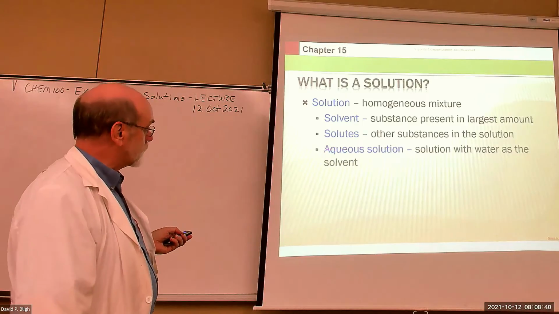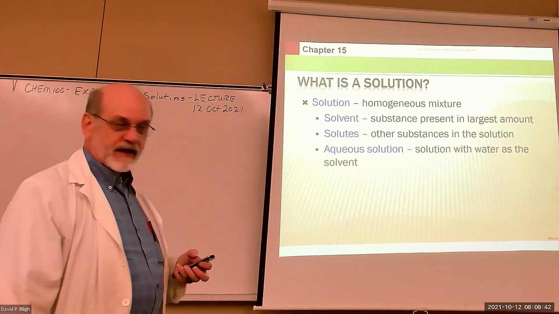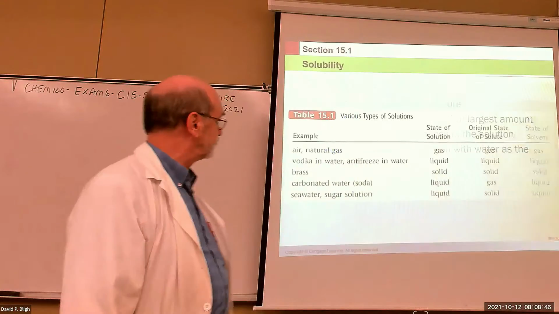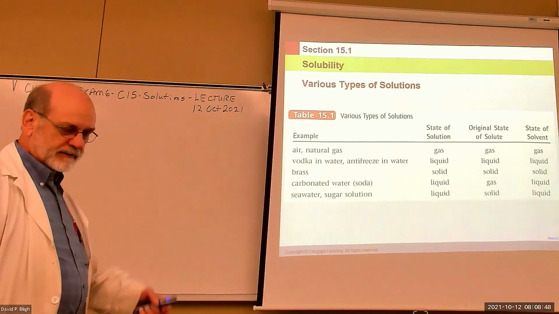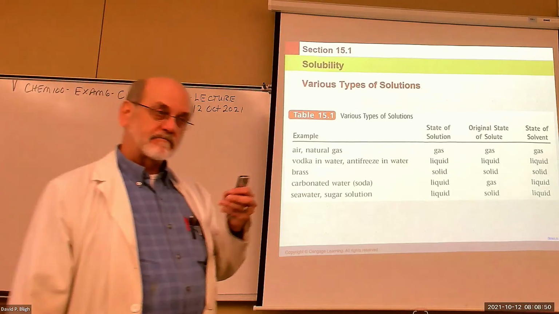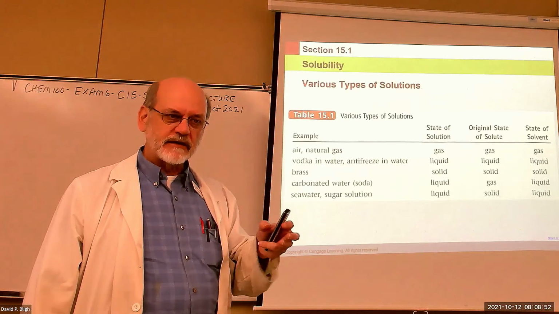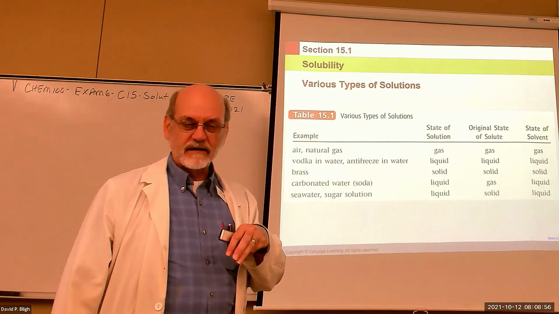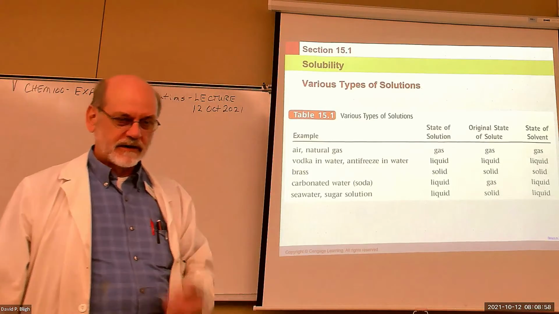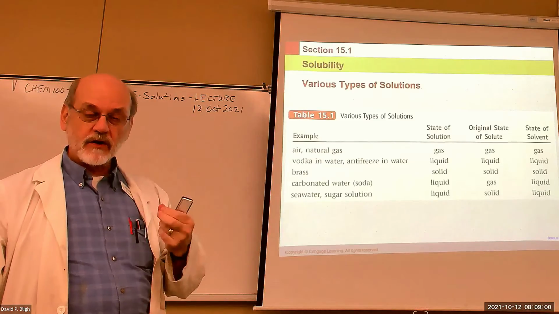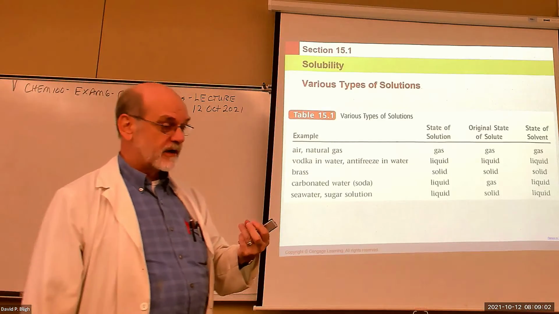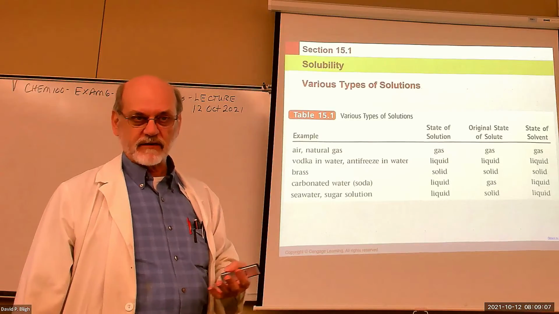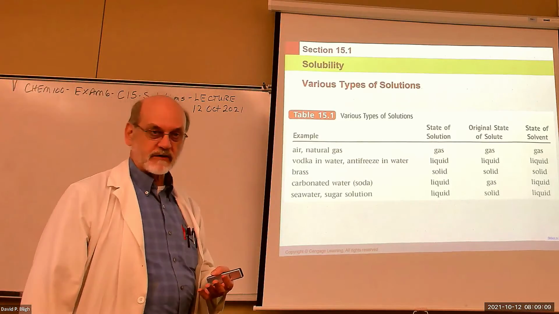And I just referenced aqueous solutions. That's simply solutions that have water as the solvent. Now we generally think of the liquid solvent and a solid solute. And that's one type of solution. But based on our definition of homogeneous mixtures, we can have any type of phase mixed together and make a homogeneous mixture.